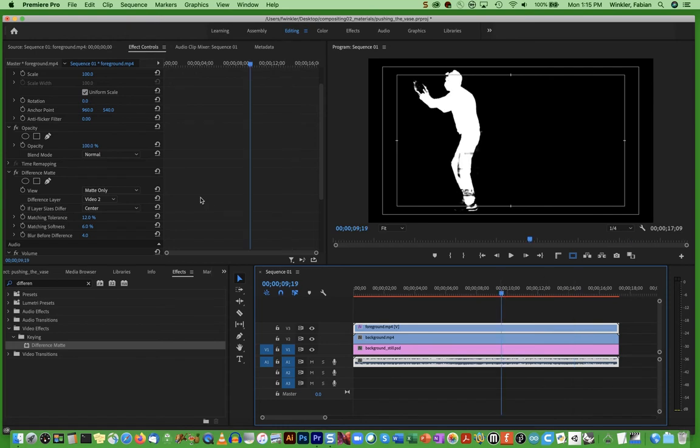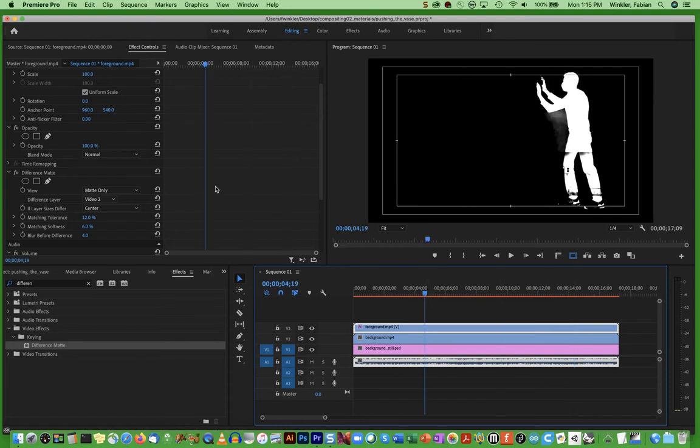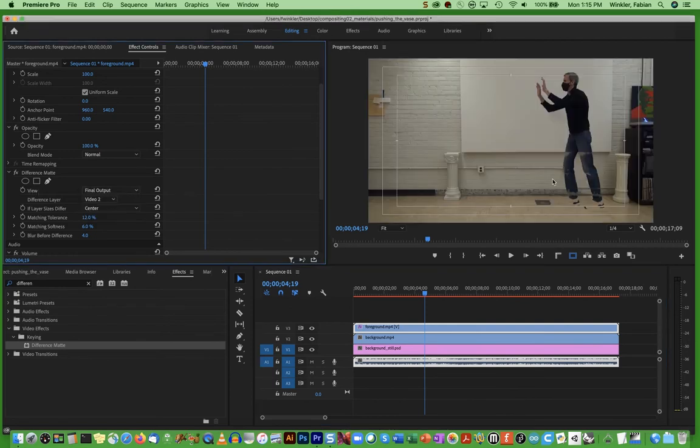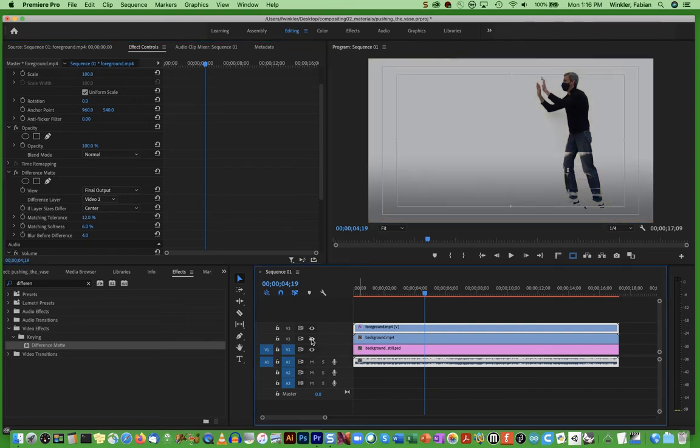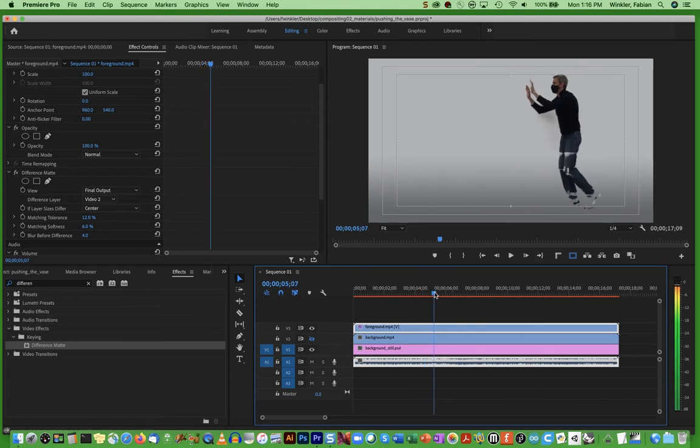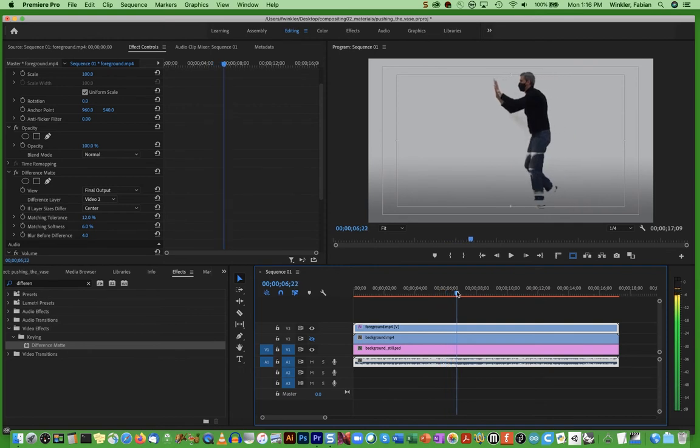And now let's take a look at what it looks like in the final sequence. So we can change our view from matte only to final output, and we should see now myself being inserted into the space again, but we still don't see the background still layer, and this has to do with the fact that the video background MP4 in track V2 is still visible. So I need to turn off the visibility of that in order to get rid of that layer, and that truly now inserts me into that background context. Then you can already take a look.